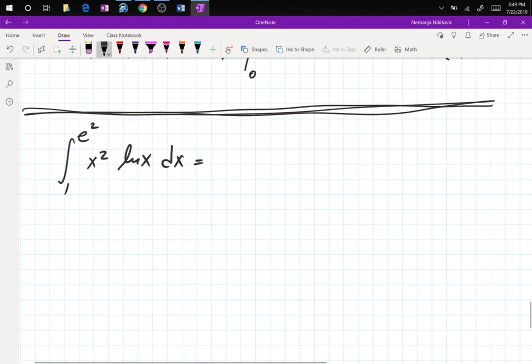This is the evil one with ln. You don't get to integrate ln. So your u is not going to be x squared. Your u is ln. X squared goes in the dv part. Gotta be careful. The ones with ln's are the ones that are flipped. So u is ln x, dv is x squared. So this one is flipped because it has ln in it.